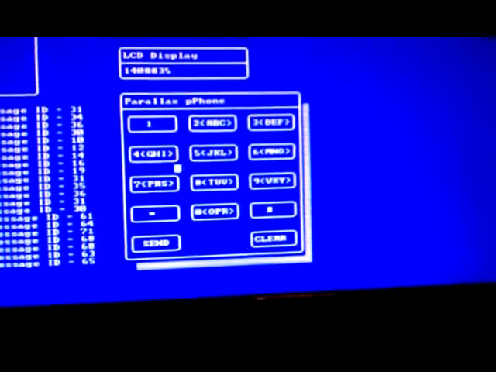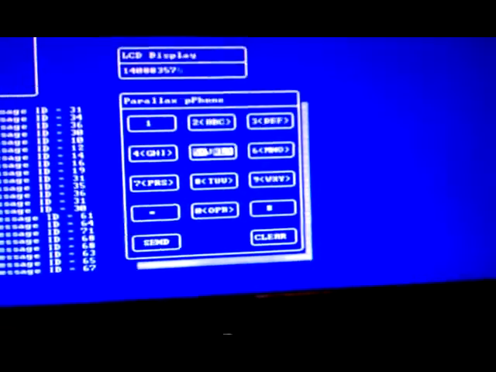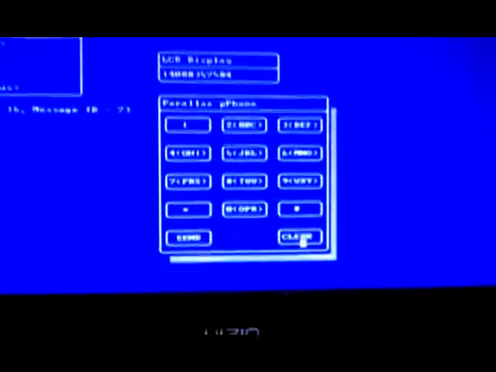So we're going to type in a phone number, 1 4 0 8 8 3 5 7 5 8 4, and then we press the send button, and we're going to make sure that we're close over here to the speaker so you can hear it. And it actually dials that number, and then we press clear, and then it clears the number up top.